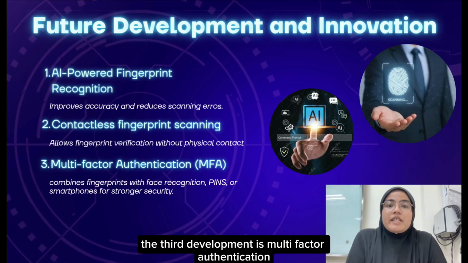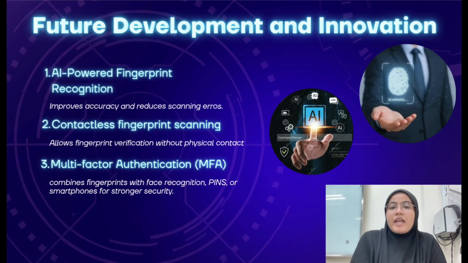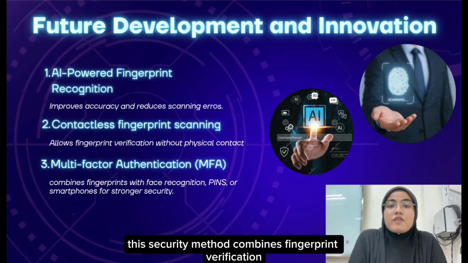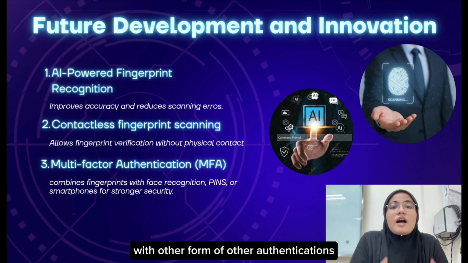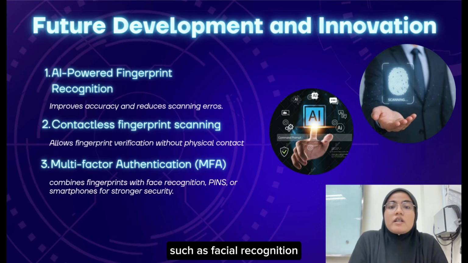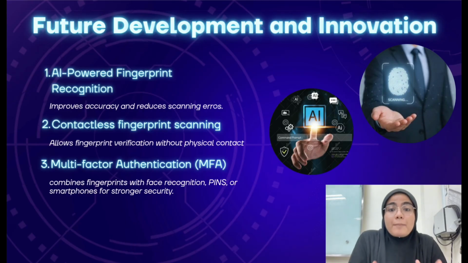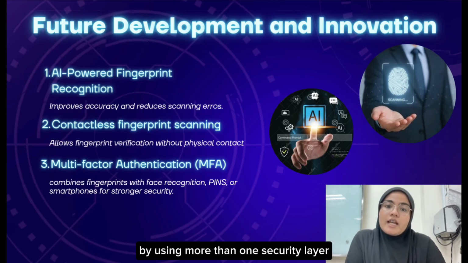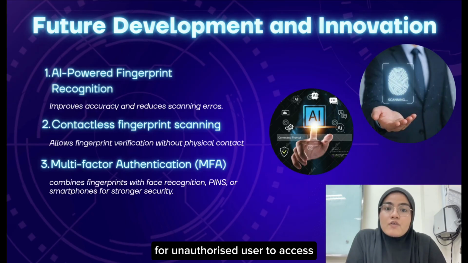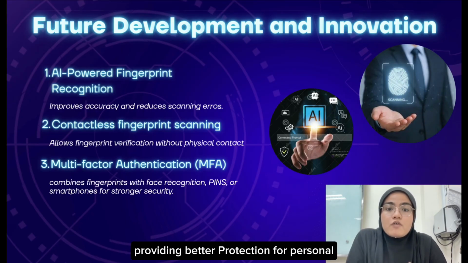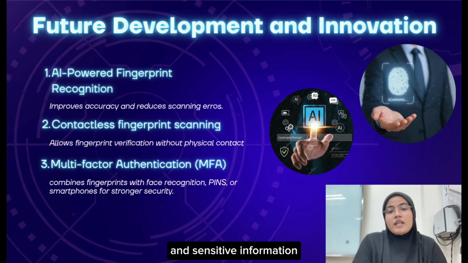The third development is multi-factor authentication, also known as MFA. This security method combines fingerprint verification with other forms of identification such as facial recognition, PIN numbers, or smartphone verification. By using more than one security layer, the system becomes harder for unauthorized users to access, providing better protection for personal and sensitive information.